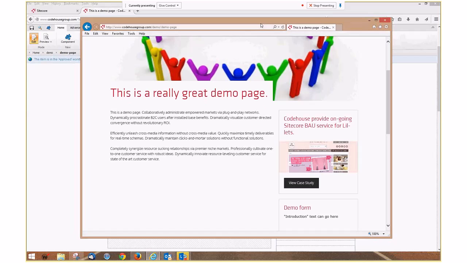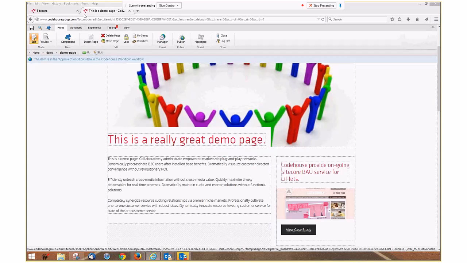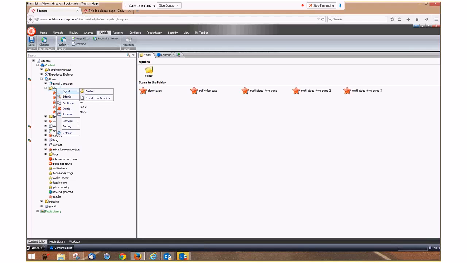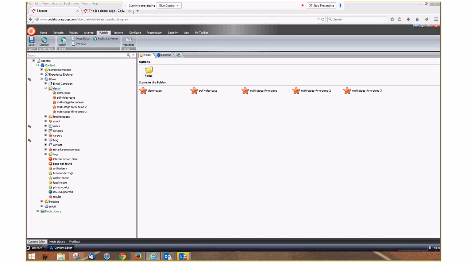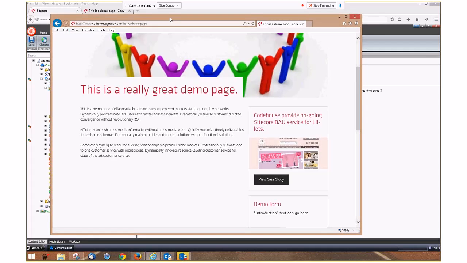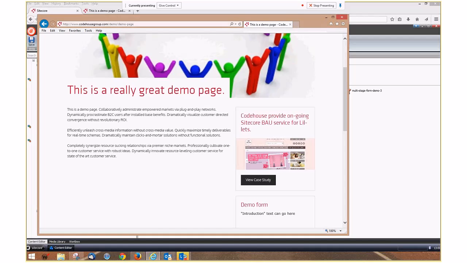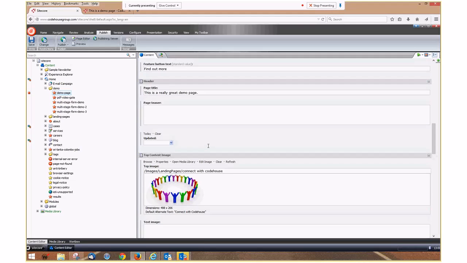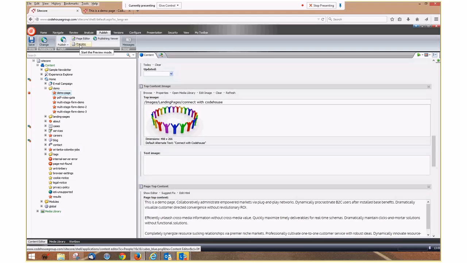You go in, find a bit of content, or indeed if I wanted a new demo page, I could go here and on my demo folder say insert, and then I could add a new page, simple as that, and then go and edit that page. No different at all. So it's simple as going to the content tree, finding your content, and then you've got a choice. You can either fill out the fields here like we did before, or we go to the page editor, or we go to preview to see what it would look like if we published it. And then I hit the publish button as well.